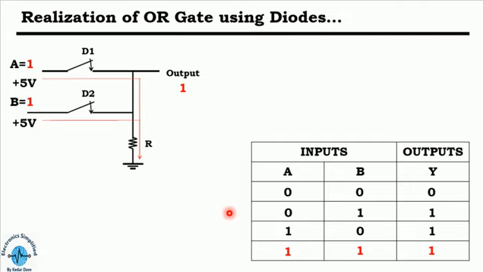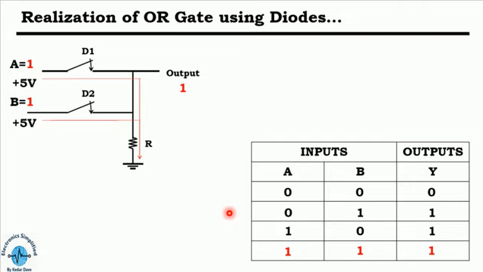Here we can clearly understand that the diode can be operated by providing more than 0.7 or 0.2 volts, by understanding the concept of the diode, that is the minimum voltage level to turn on the diode. For the silicon diode it is 0.7 volt, and for the germanium diode 0.2 to 0.3 volts are required. So here we can understand the realization of the OR gate using diodes.